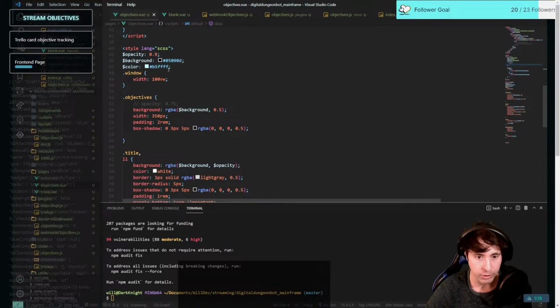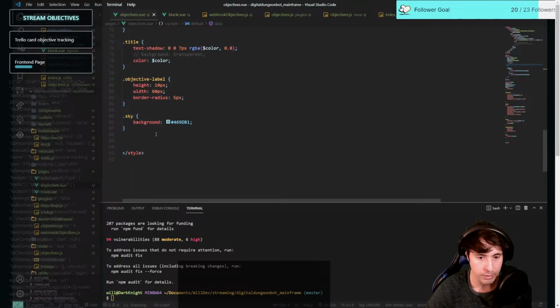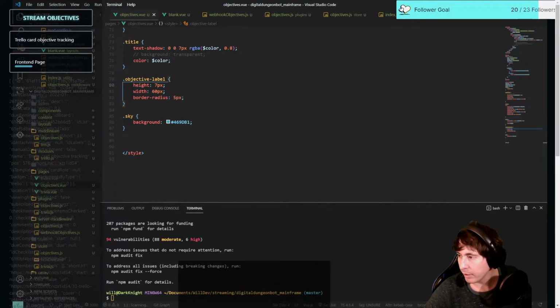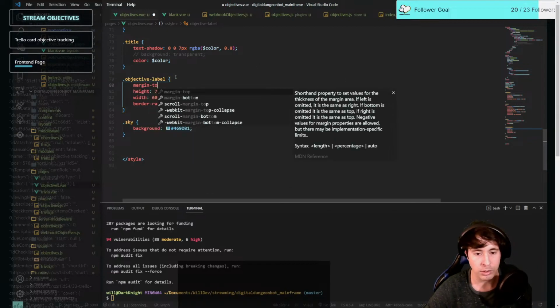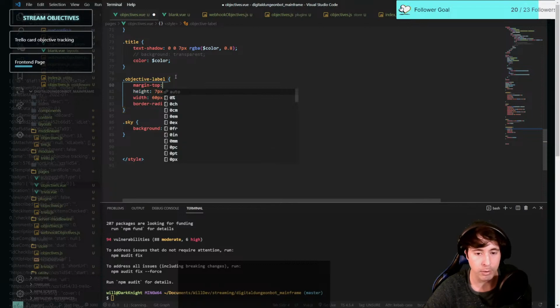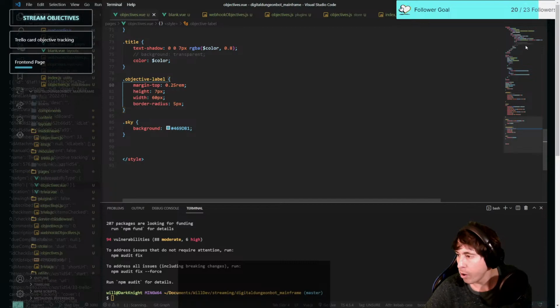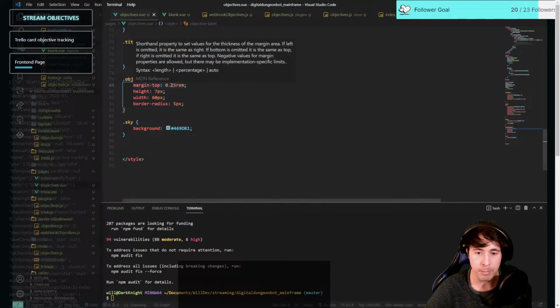Okay, so now we can just kind of fix that a little bit. Make it look not so weird. So let's set it to 7 pixels in height. That sounds good. Let's do a margin top of 0.25 rem. Maybe 0.5 rem.